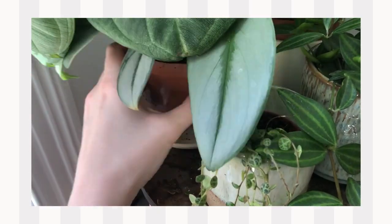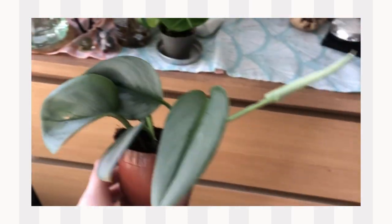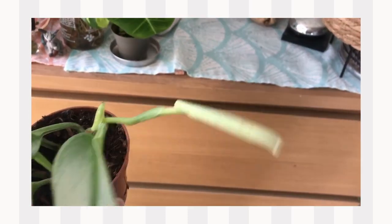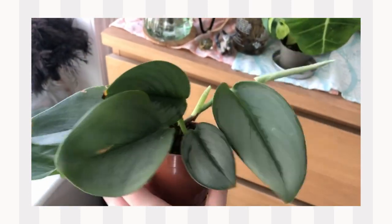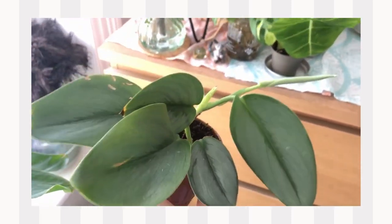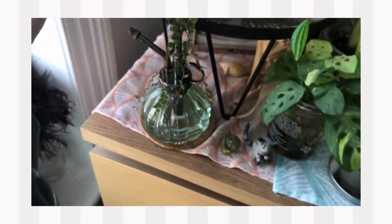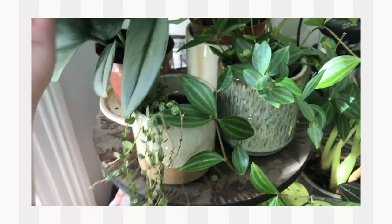Behind that is a Scindapsus Moonlight, which is really shiny and shimmery. It's growing a new leaf right now. Really love this guy. These are notorious for growing really slow, and I have had this for about a year, and it started off as two leaves and now it's grown three, so not too bad. It's pretty as it is, so I'm not in any rush.